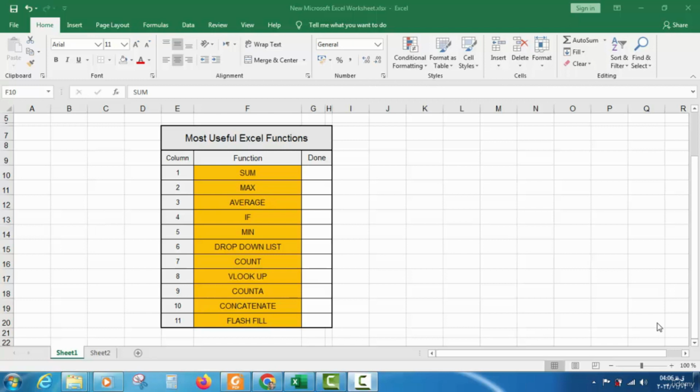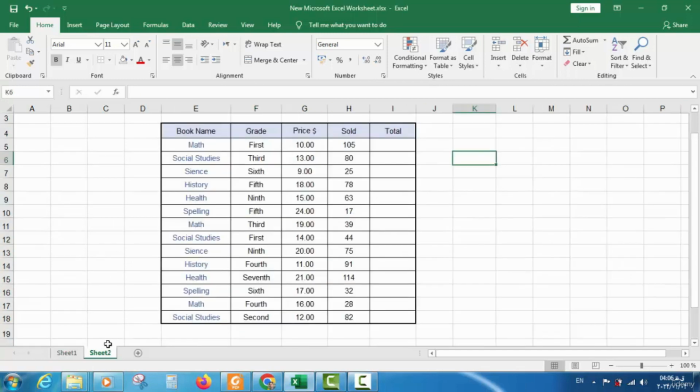Now we want to practice the first function together, which is the sum function. When writing a formula or function, the first thing you do is put an equal sign.